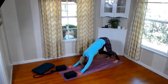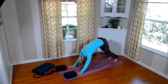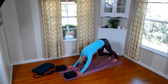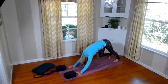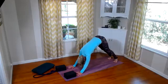And then let's begin to pedal our feet. And so heels pedaling down towards the floor, waking up those legs, backs of the legs, waking up those ankles and shins. Good, and then go ahead and drop our heels down towards the floor. Relax that face. Lifting up on our toes, keep our heels high.